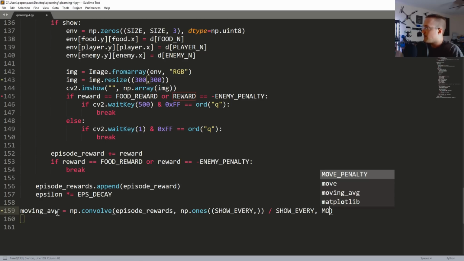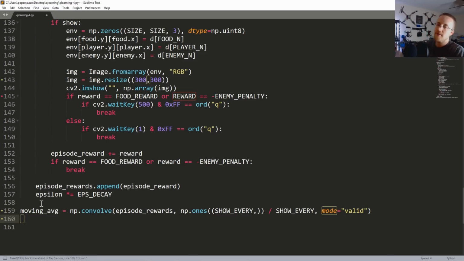And then, is this mode? I don't even know. Let's tab that over. Yeah, mode is valid, and I believe that would be mode equals valid. So if you don't have enough to do the calculation, should you still do it or not? I'm pretty sure that's what that's going to be, but I could be wrong. Anyway, it's just a way for us to make a moving average. That's totally a Google operation there.